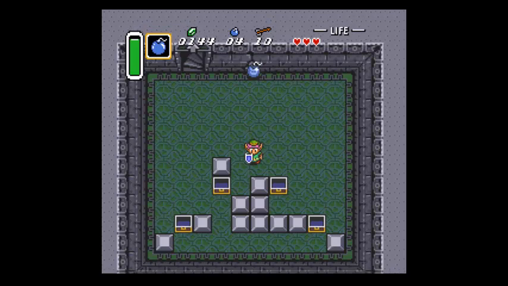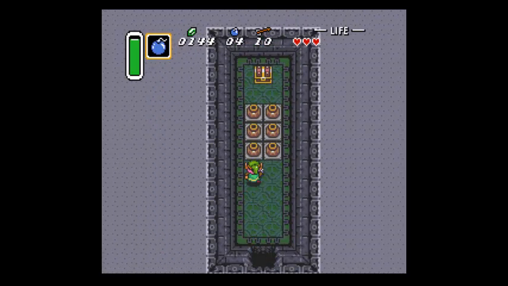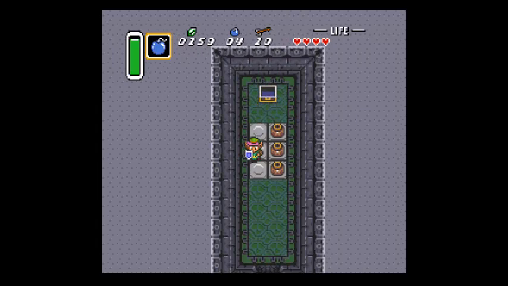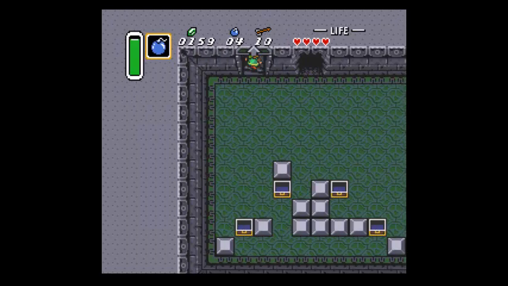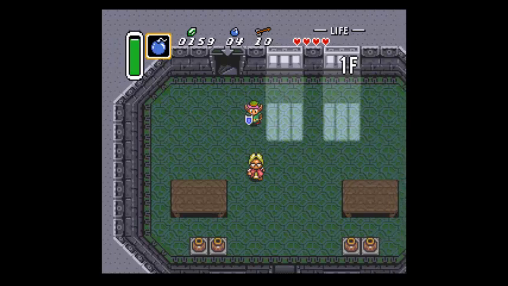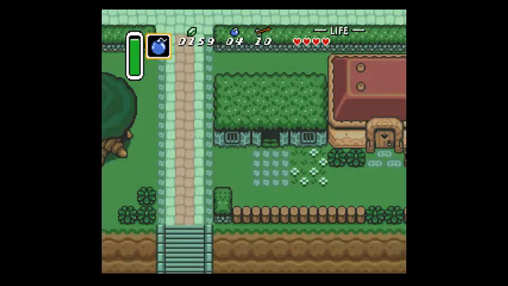You want to lay a bomb here. More money, always good. There we go! And we've completed a heart container, so we're good in that sense. The full heart container is going to be hidden in some chest somewhere in the game, but since there's only one, there's no guarantee that we'll run into it very quickly.